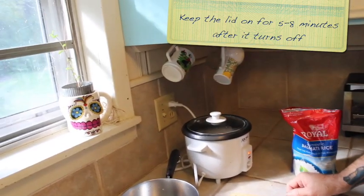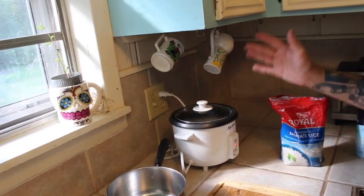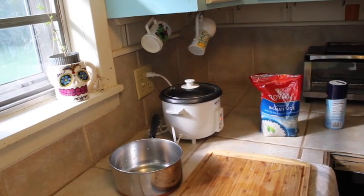Alright, so you put it in there, put the lid on, boom, push cook, and wait. The rice cookers will tell you when it's done.